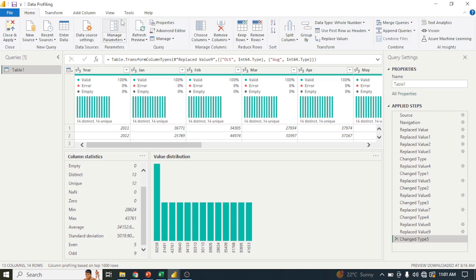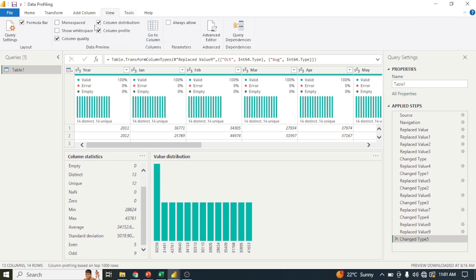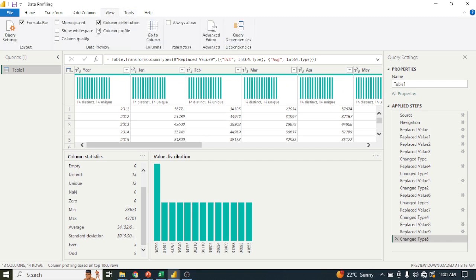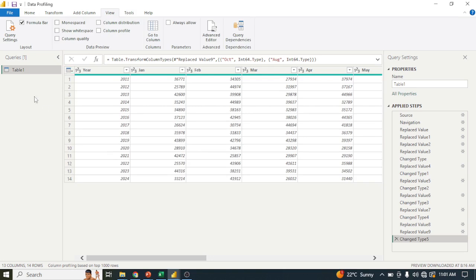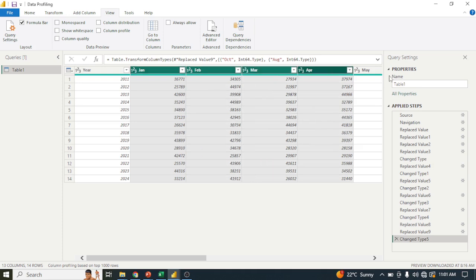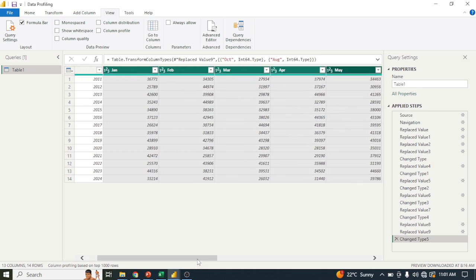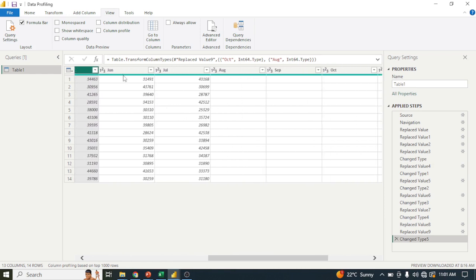it is not fully transformed, so we want to unpivot other columns. So now I can untick these profiling tools. I want to unpivot all these other columns so that we have a long data set as opposed to a broad data set.